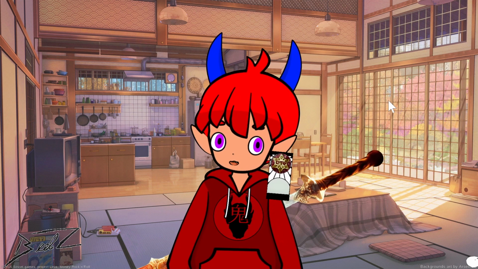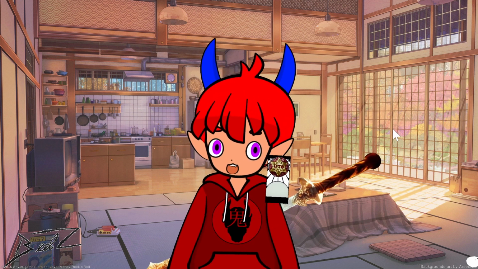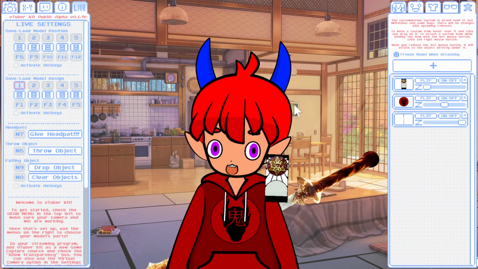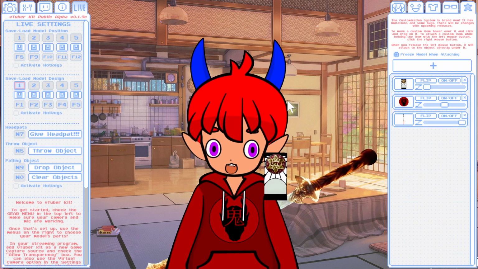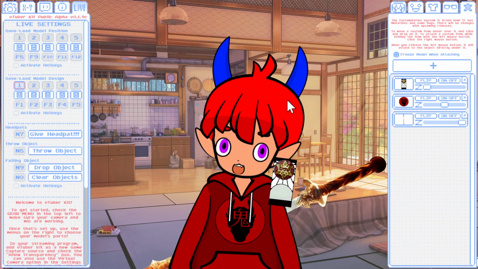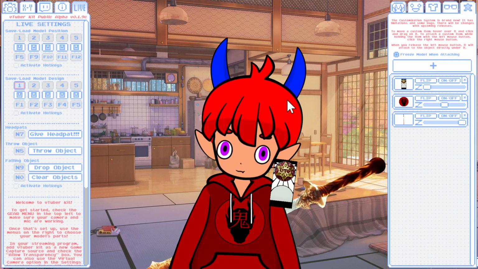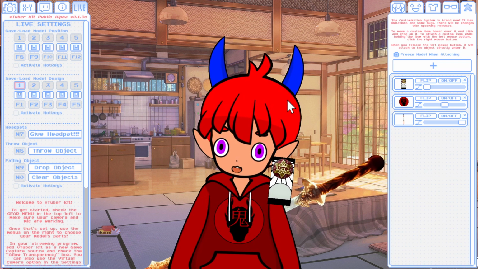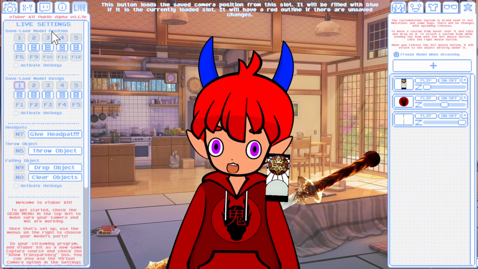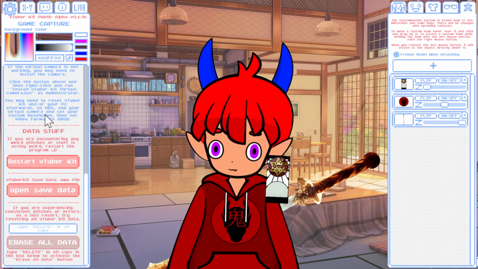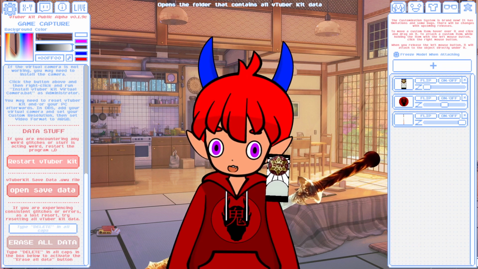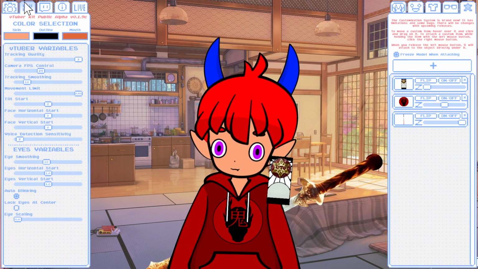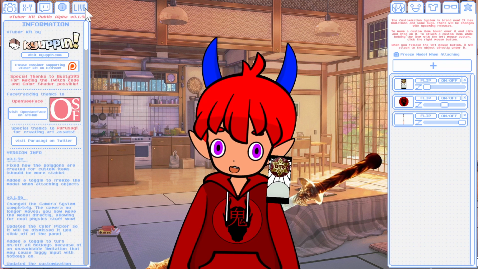Now, it goes without saying that I really like this program and I think it's a lot of fun to mess around with. However, I do have one criticism. Honestly, my only criticism of this, aside from the lack of features, which to be honest is just a result of the fact that it is still in alpha, we can't really fault it for that, is that if you go to the actual settings, you'll notice there's an open save data option, right? But there's no save. And you're like, well, where the hell is the save, right?